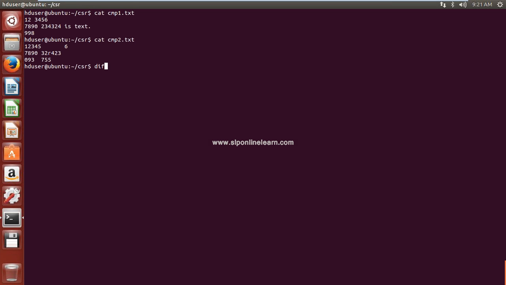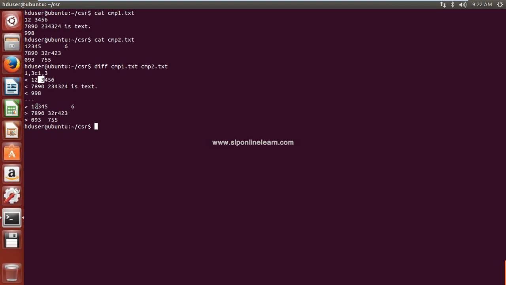We are using the diff command: diff cmp1.txt space cmp2.txt. Now see the differences. See here, it is separated with space. So line number 1, 3 comma 3 means character position. And there is another difference.